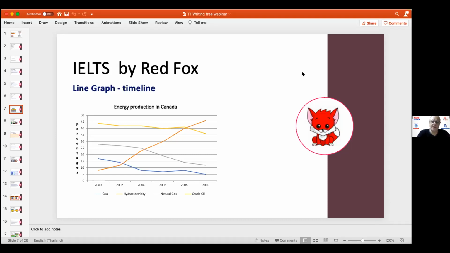So a timeline question we'll tend to find like this. We'll have about 4, 5, maybe 6 changes to describe. And this is where having that knowledge of the different verbs, nouns, adjectives, adverbs, and other expressions that we need comes into play, because we should try and describe every change using a different collocation, and also try and vary our sentence structure as often as possible in describing those changes.